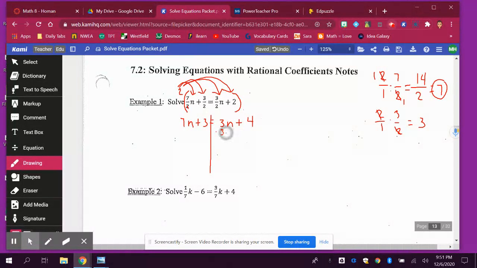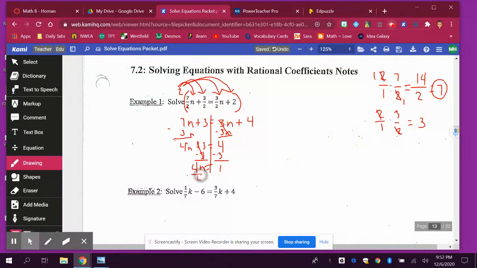I'm going to solve by subtracting my 3n, because both sides, I notice, are simplified, so I can go ahead and start moving my variables. I get 4n plus 3 on the left side, and these cancel. I get 4. Subtract 3. These cancel, it becomes 0. I get 4n on this side. Over here, 4 minus 3 is 1.